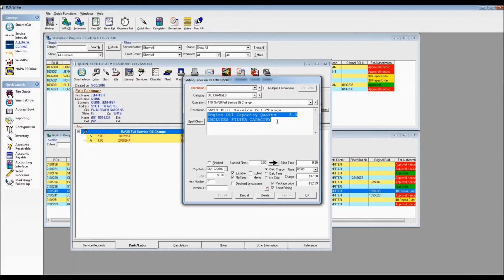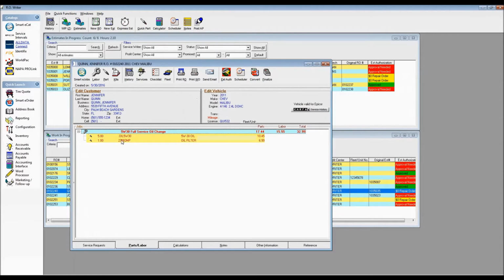So it is 5 quarts of oil, which includes the filter capacity. That's the spec we grabbed from the Epicor catalog. The 5 quarts of oil is my default. It just happens to be a coincidence that's what this vehicle takes, but this number does not change dynamically based upon whether we picked 5 quarts, 3.5 quarts, or 8. It just knows that this is by default what is included as part of this service.